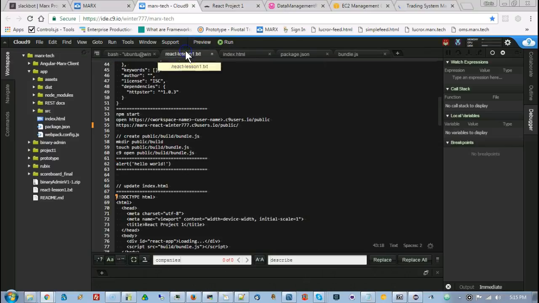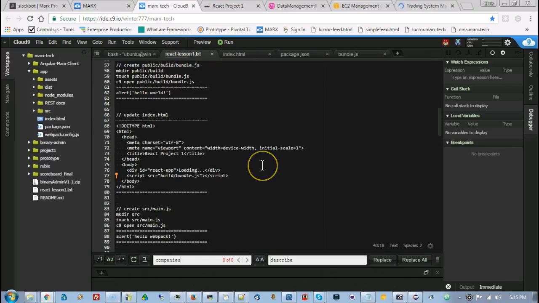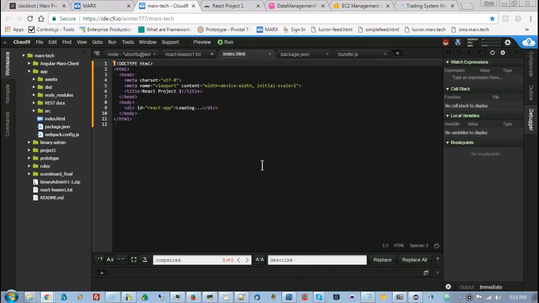Got to update the HTML file to use that. Basically, it's going to take this line here and put it in there. So back to the bash tab, c9 open public/index.html. Put that in there. Save that, and then we can go back and view the page in the browser. Oops, won't work just yet. I got to restart the web server. I'm going to leave the web server open in this bash tab actually.